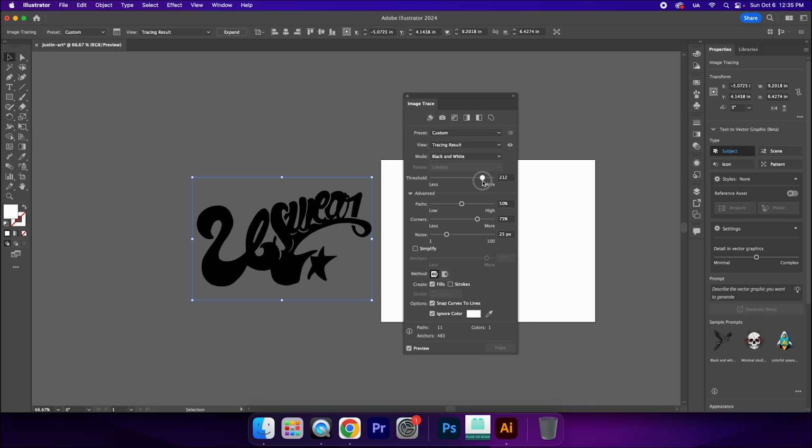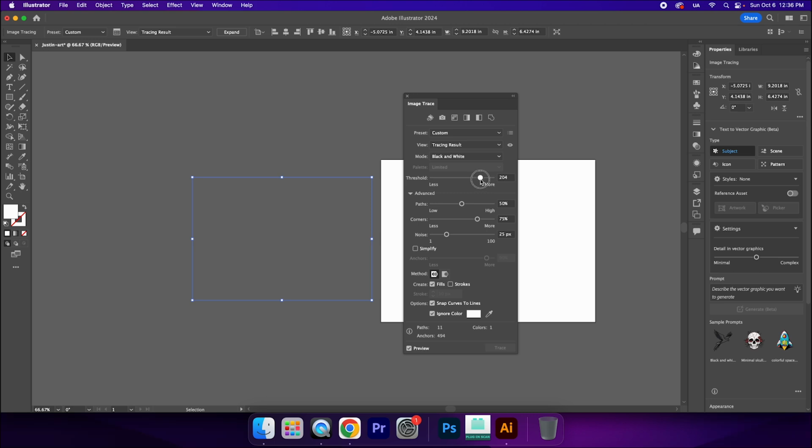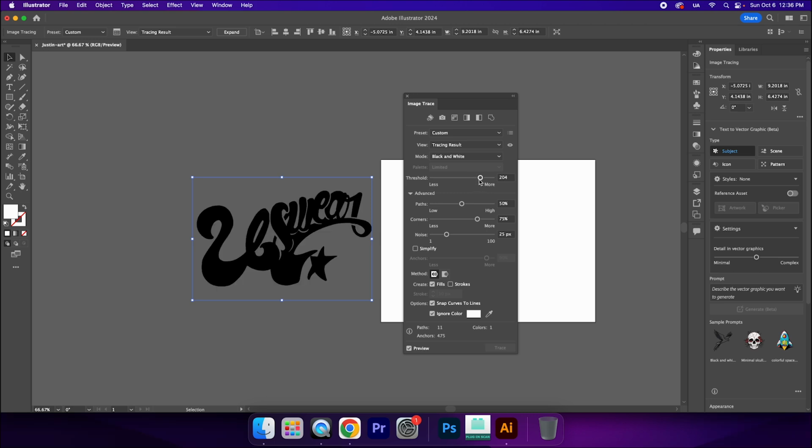So I do want to do this. I don't want to go too far. I'm going to show you too far. And then sometimes too far, I might lose some detail. If I go extremely too far, sometimes it'll pixelate and it'll turn into a mess. So we want to find a happy medium. Looks like we had to get to like 180 or 200. And I'd say that looks pretty good. This could be modified later. That's the awesome thing about using image trace. But to me, this looks pretty good.